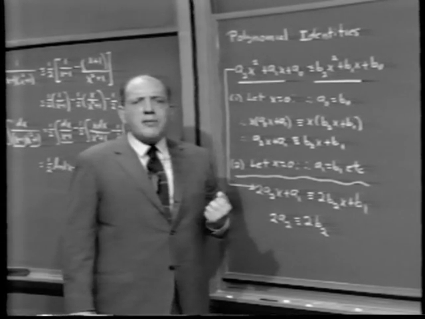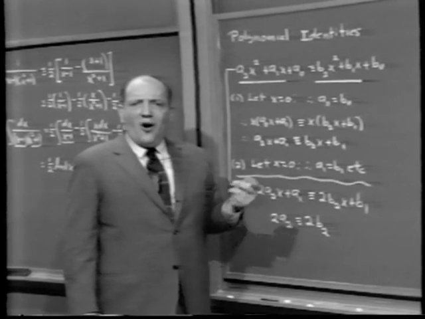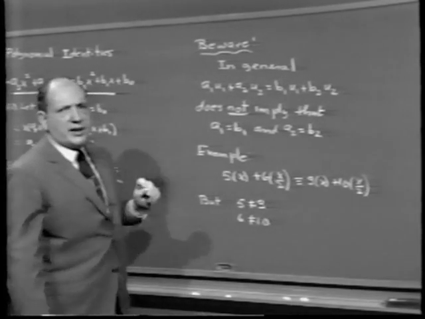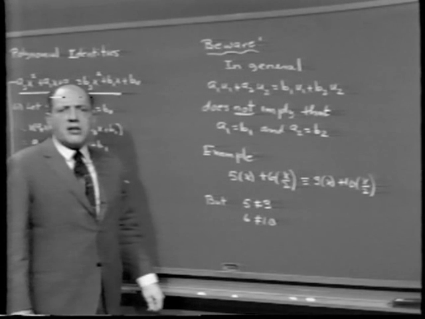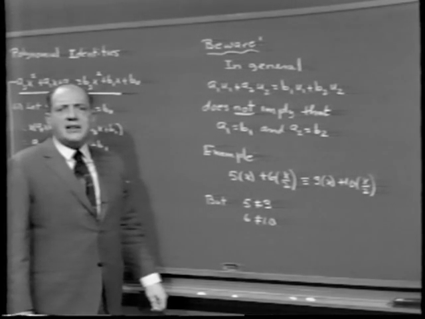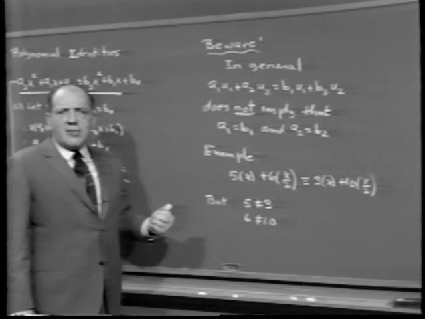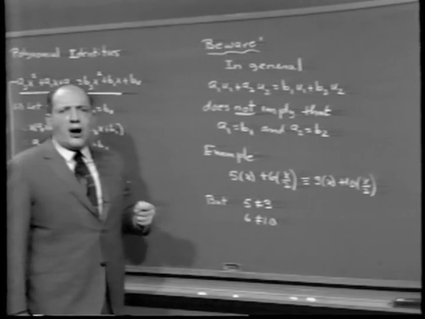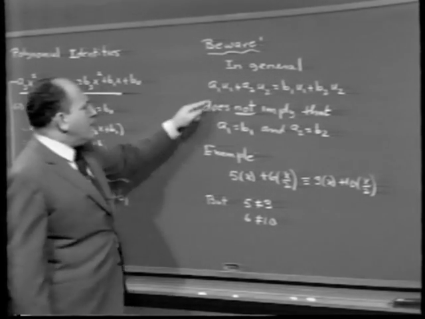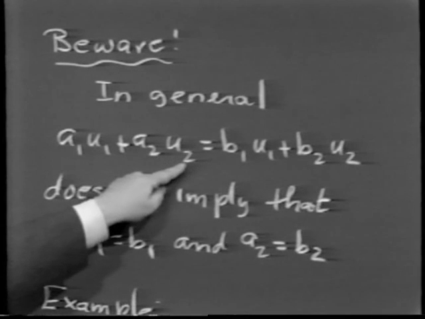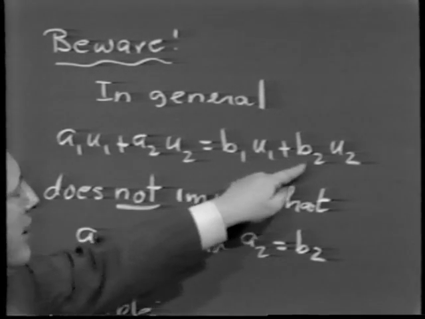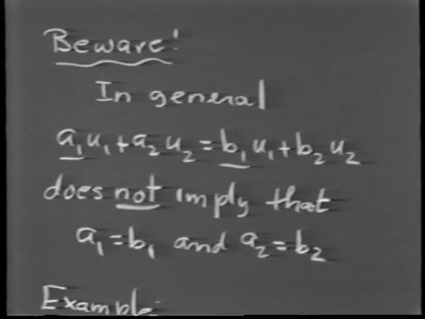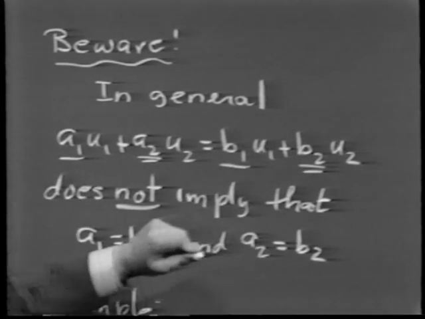Now you may wonder, why are we making all of this ado over such what appears to be a very obvious thing? And I would like to give you a caution here. I'd like you to beware of something. It's something which works very nicely for polynomials, but doesn't always have to work all the time. In fact, later, when one studies differential equations, this becomes a very important concept, which later gets the name linear dependence and linear independence. We're not going to go into that now, but the key idea is this. In general, knowing that a1 u1 plus a2 u2 is equal to b1 u1 plus b2 u2, you cannot say, therefore, the coefficients of u1 must be equal and the coefficients of u2 must be equal. Don't get me wrong.